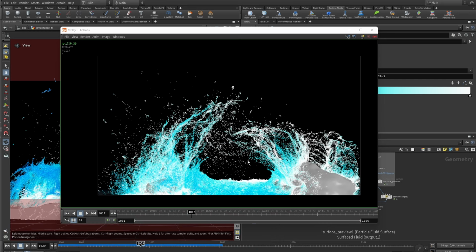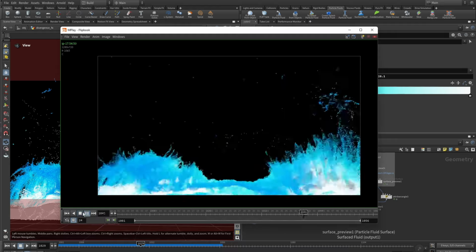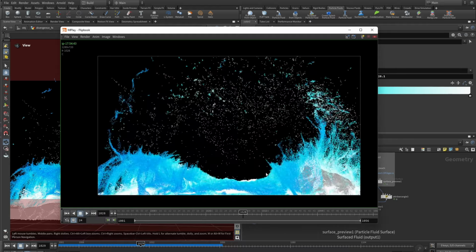I have a little extra for you. If you have time and would like to improve your knowledge and put everything you learned into practice, I will provide you with this geometry. Try to create something like this. This geometry will include an emitter and also this collider geometry. Just emit the fluid from the emitter, create the custom velocities, and make a proper collision.